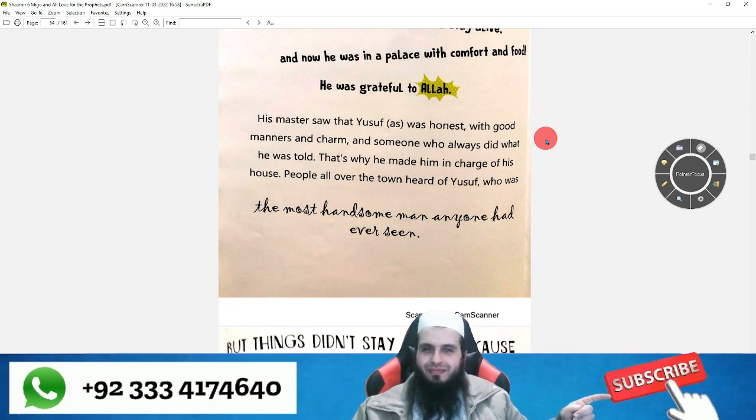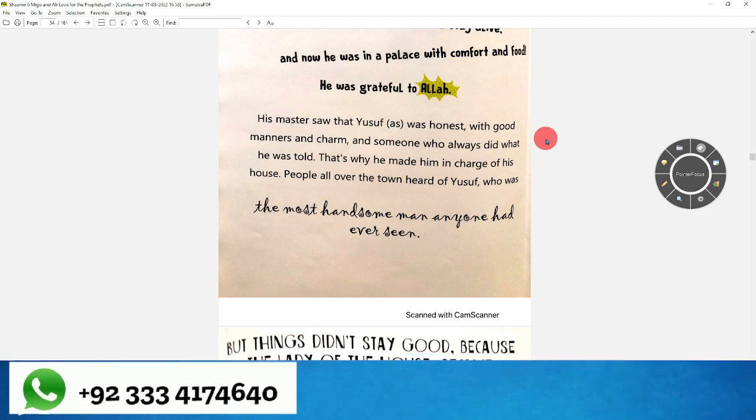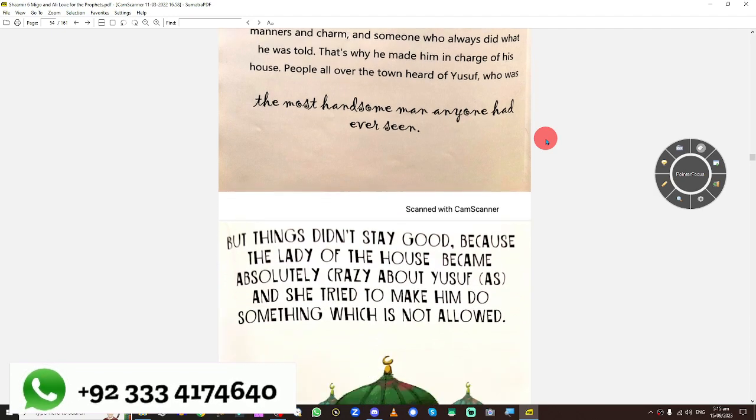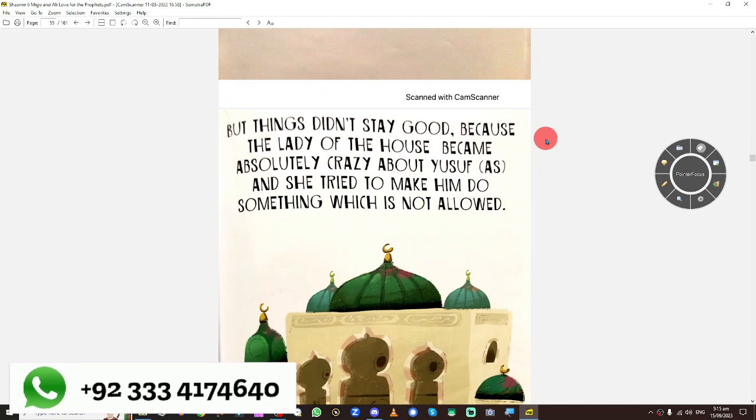And now he was in a palace with comfort and he was grateful to Allah. His master saw that Yusuf alayhi salam was honest with good manners and charm and someone who always did what he was told. That's why he made him in charge of his house. People all over the town heard of Yusuf, who was the most handsome man anyone had ever seen.